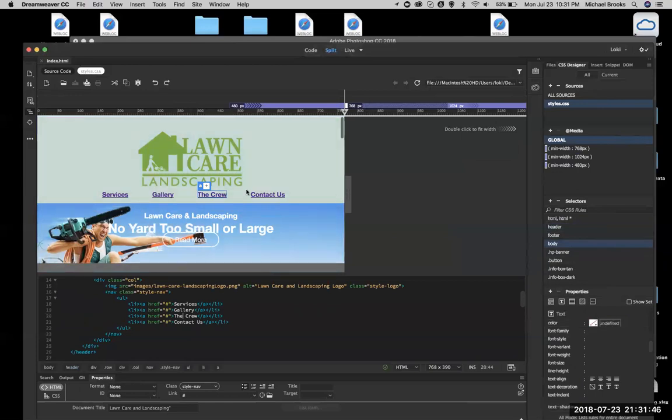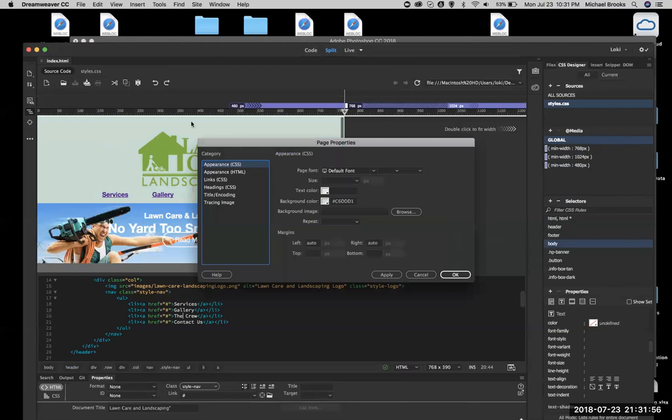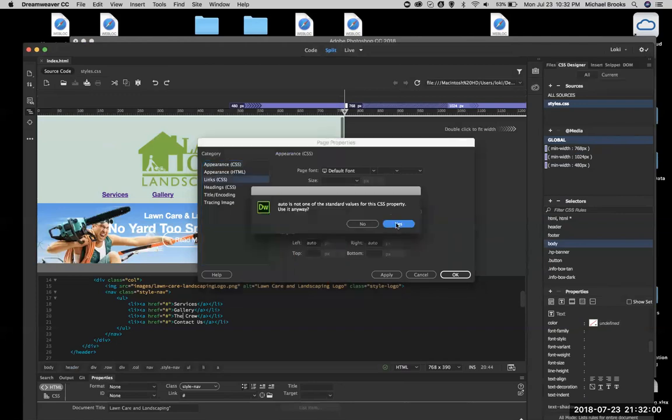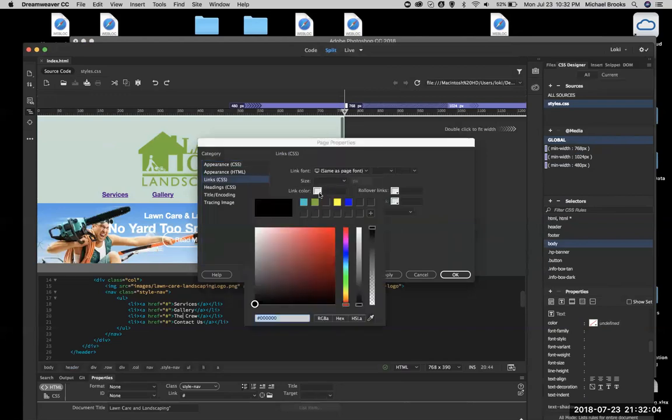Now, there's an easier way to do all this than that. And I'm going to show you that now. All right, so now we're going to go File, go up here, Page Properties, Appearance, Links. Yes, all right, so now our links, we want that darker color. Paste.